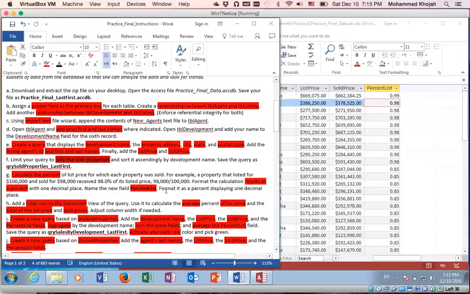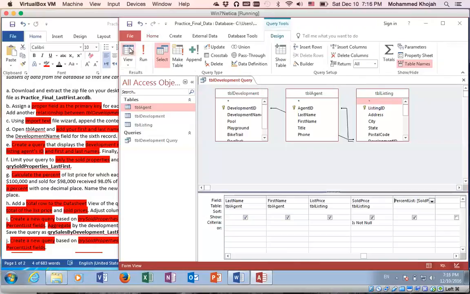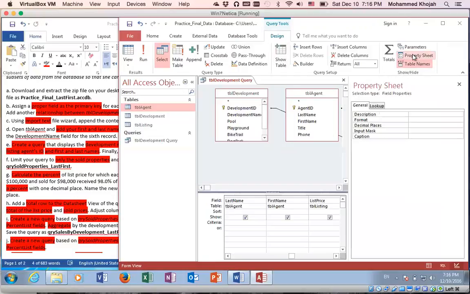I don't want to show it this way. I want to show it as a percentage, okay? As you see, this one is shown as a currency. I want to show this as a percentage, so 99 and then the percent sign. To do that, you go back to the design view, and here you're going to click on, let me expand this a little bit, the property sheet.